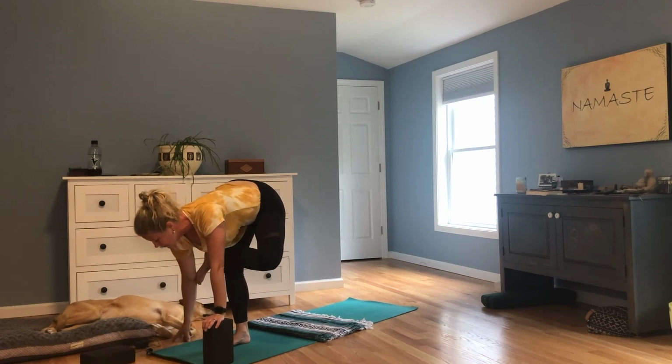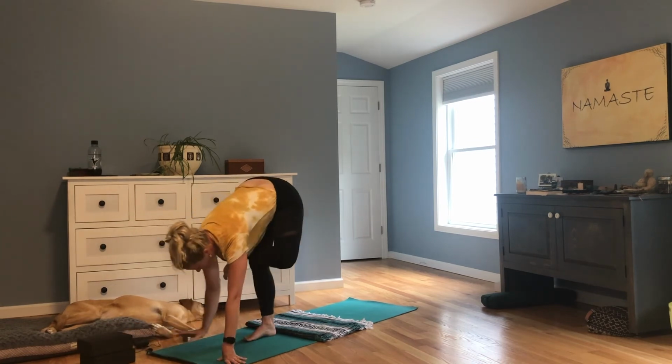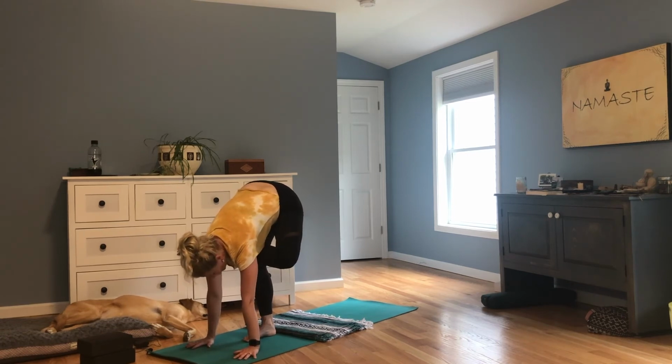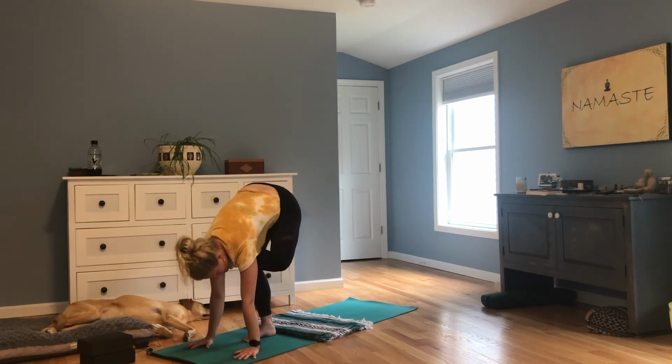Now, staying wherever you are, or if you are so inclined, you might take hands to the earth. Now, for most of us, this alone is quite the project. So working where you're working, there's no right or wrong. But if your hands do comfortably come to the earth and your hip feels happy, you could take the left toes and kind of wrap them around your right tricep.